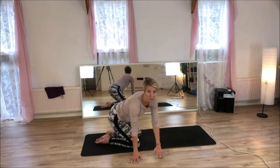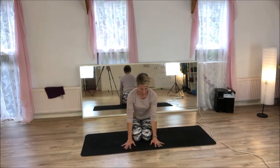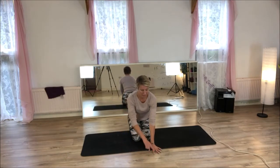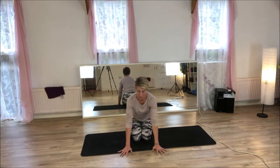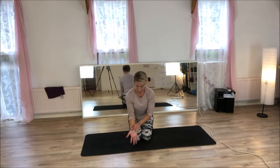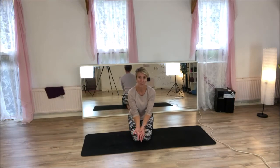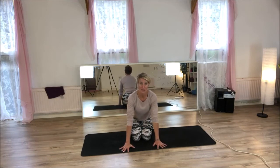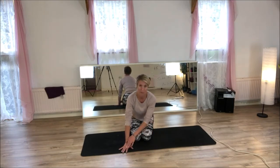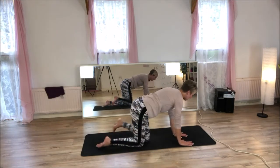People often have their hands in that position there, but I always look down the mat and I have my index fingers running down to the front of the mat. The other part you want to notice in your downward dog is this part of the hand, your thumb and the ball of your index finger. That's where your weight is going to bear down in your downward dog. So have a look when you do your downward dogs. Do you tend to roll out on the hands, or are you sending your weight into the ball of your palm? So that's the first thing.